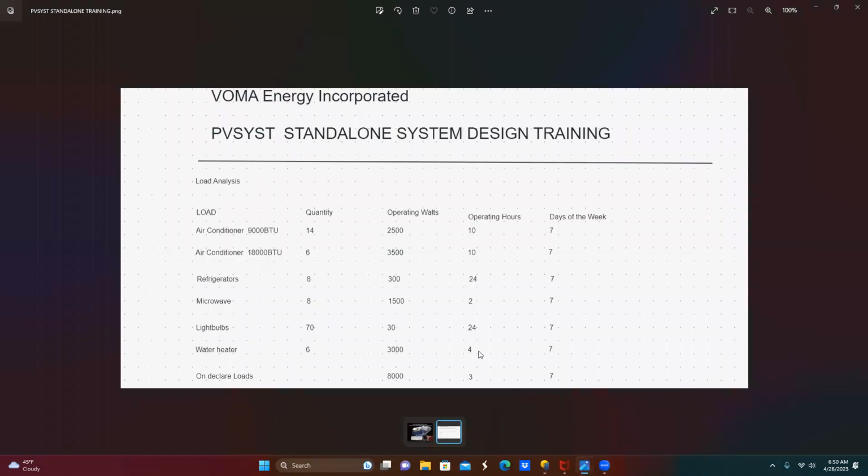Look at our next item. We have light bulbs, 70 light bulbs. Operating watts is 30. Now light bulbs run for 24 hours. So 30 watts times 70 light bulbs, you need to have 2,100 watts.